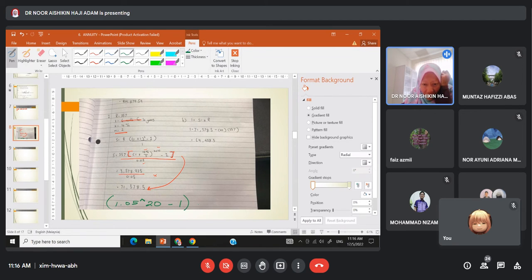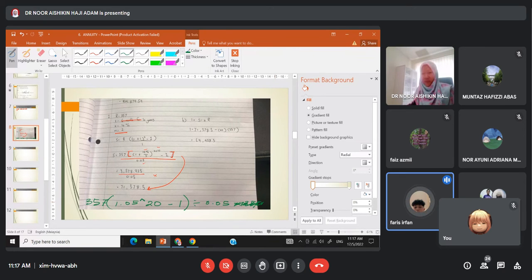Ataupun saya buat dalam bentuk kurungan ni lah. And then I multiply with 357 atau saya divide dulu dengan 0.05 and then multiply with 357. Atau boleh je you letak 357 dekat atas ni, and then you buat kurungan supaya calculator tahu dia kena settlekan yang dalam kurungan tu dulu and then divide by 0.05. Boleh dapat tak? Boleh dah. Sepatutnya. Okay. Orang lain okay?